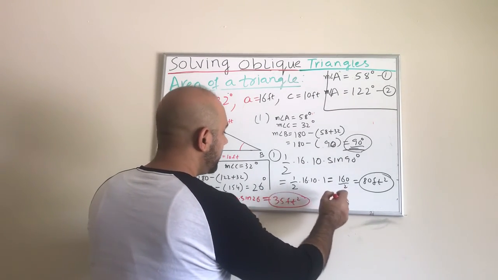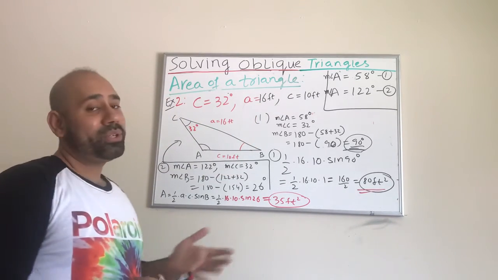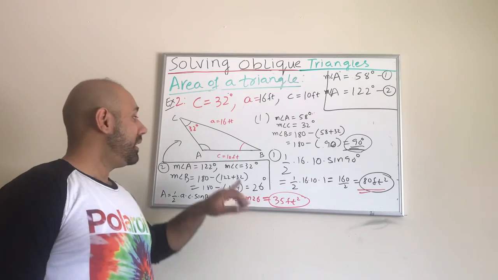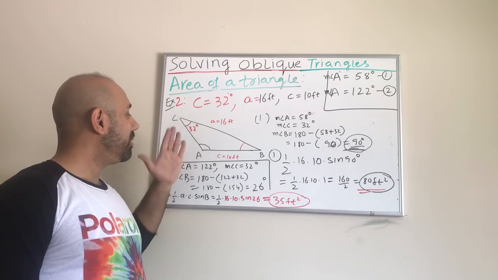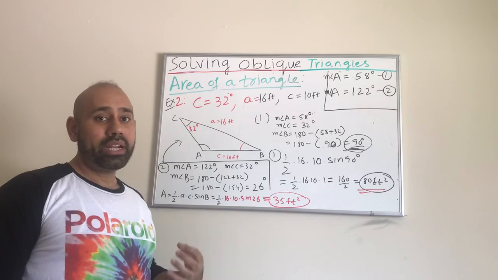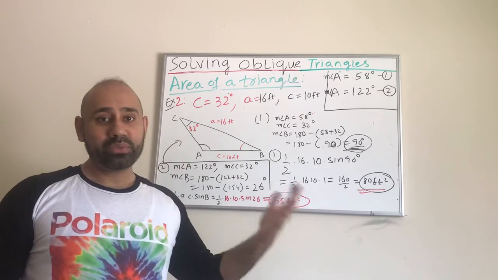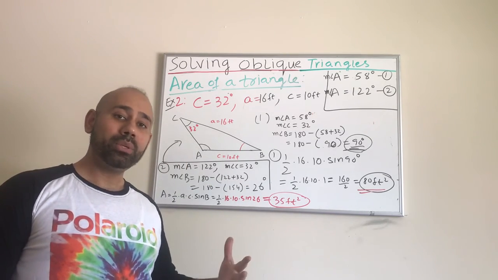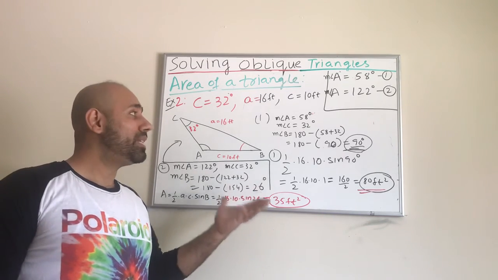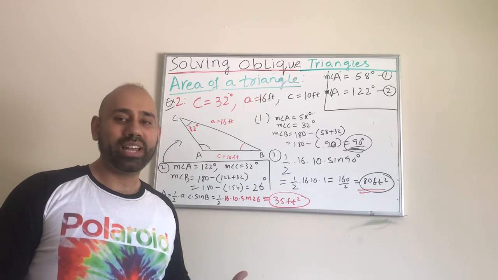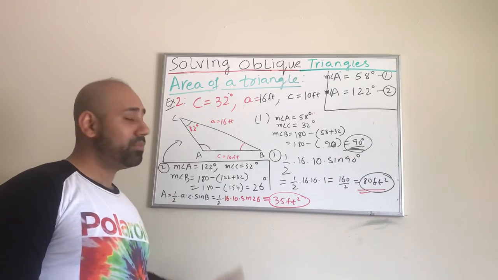So guys, these are the two values for the area, because we have two triangles, so we get two areas. I wanted to show you this example as well, where the included angle is not known. Although we know the other angle, that angle cannot be directly used to find the area. For the area, we need the two sides and the included angle. But we were able to use the sine law to figure out that missing angle. In this case we also saw that we have two triangles, so we had to find the area for both, which was not too bad once we figured out the values for the angles.